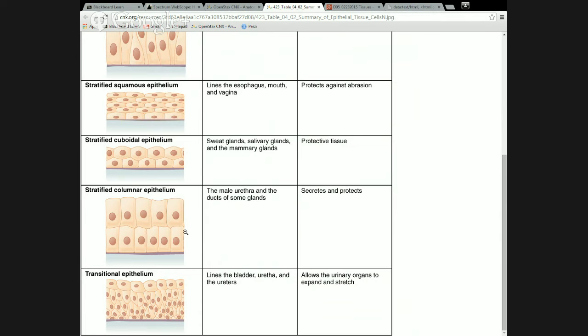Now, while there are in fact 9 types of epithelial tissue, we are not going to look at all 9 types. We're not going to look at stratified columnar epithelium. A little bit ago, I just said that we don't really have a good slide of that epithelium. It's a very, very rare epithelium. It's found mostly where the book says right here, which I'm not going to even bother saying out loud, which is my way of saying you don't have to worry about it.